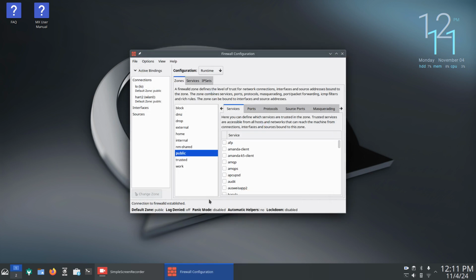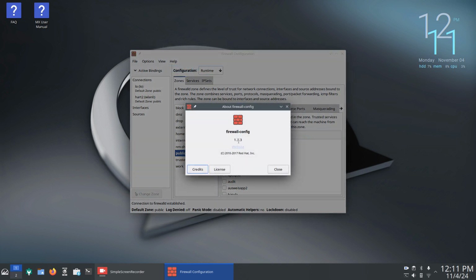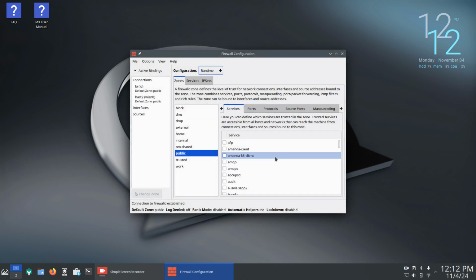In here, we have runtime and permanent. Runtime is like temporary. What kind of firewall is this? It's Red Hat, and some people find this complex to configure, but I'm going to try to shed some light. GUFW is something almost anyone can figure out, but I'll give you some tips on that one too.